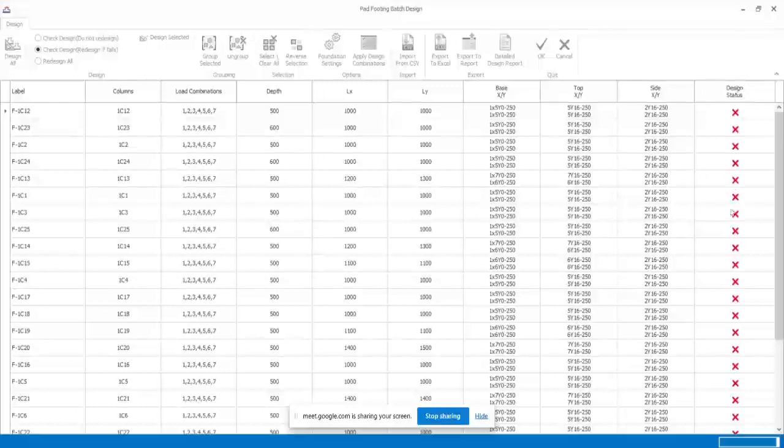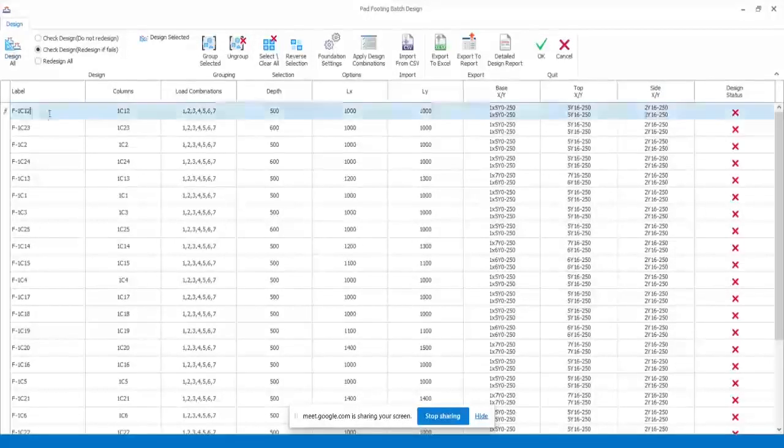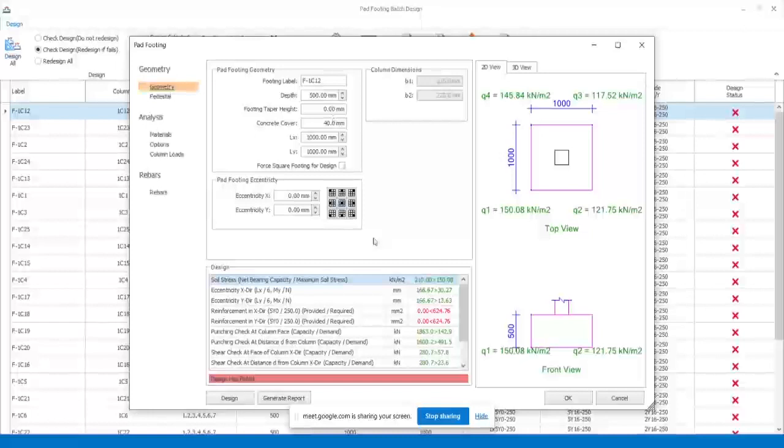Because the design status here has not marked that the design is good. So let's check individually. Let's see what's going on. Says the design has failed.